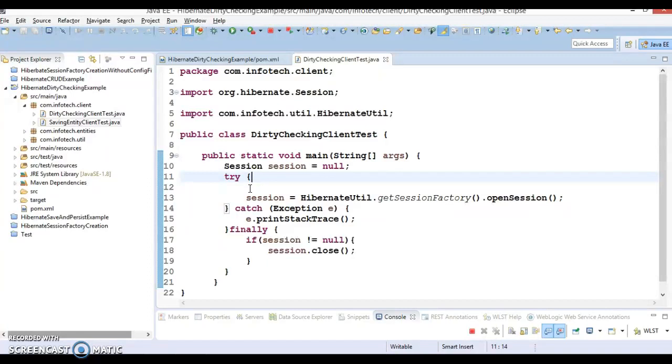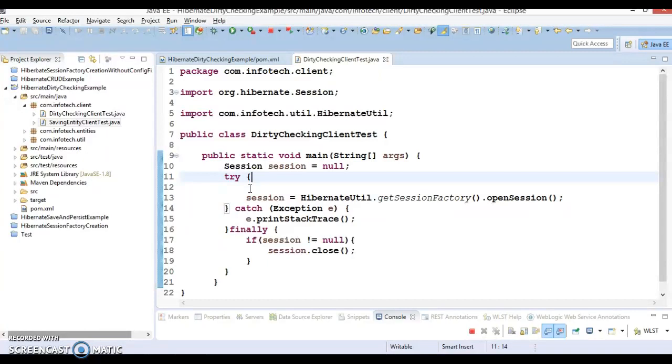Hibernate allows the dirty checking feature. It saves developers time and effort in updating the database when states of objects are modified inside a transaction. Hibernate automatically detects the object's state whenever it changes and synchronizes it with the database in order to update. So here we are going to look at an example of how dirty checking works in Hibernate.